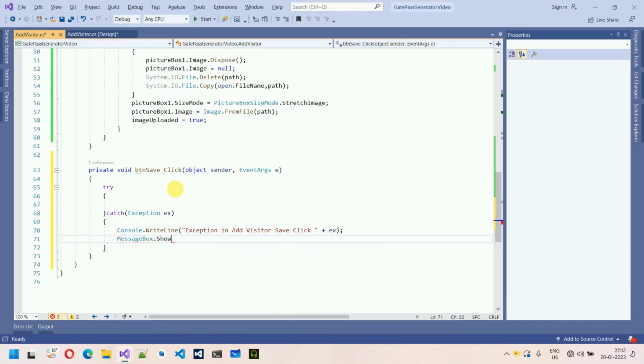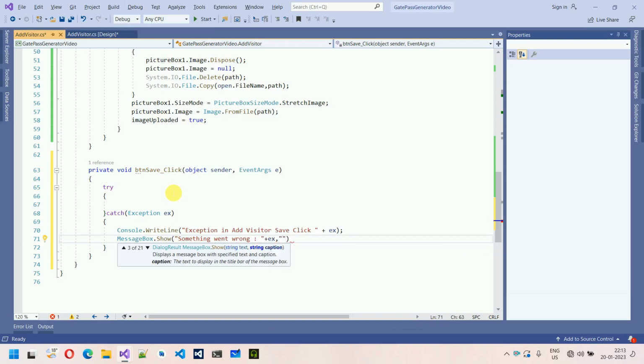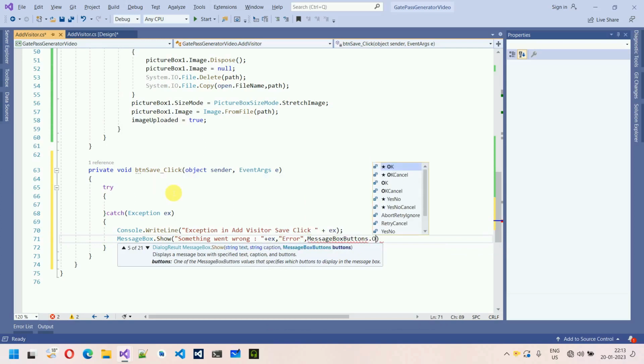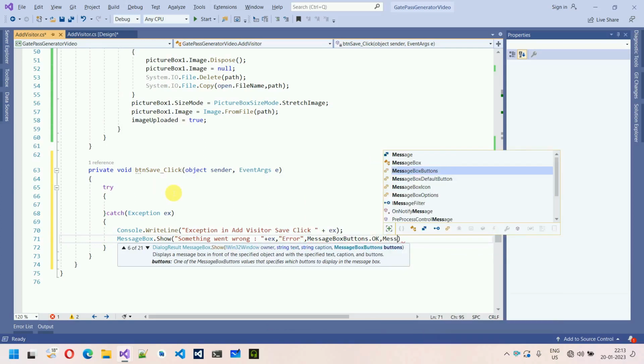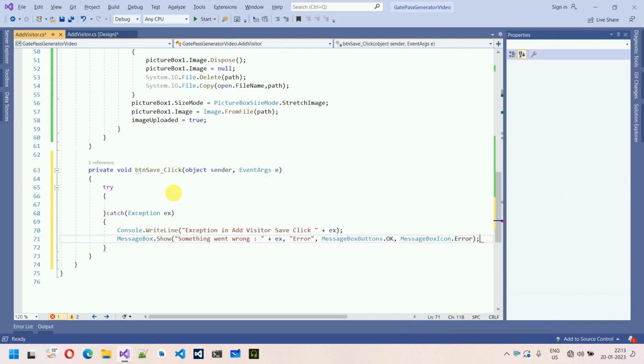So MessageBox.Show, something went wrong, plus the exception I want to show. I'm going to put a name for this message box, so that will be Error, and one button inside this one, MessageBoxButtons.OK, and for the message box icon I'm going to set Error. Now for the exception we are done.